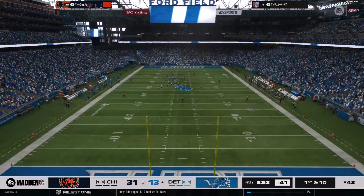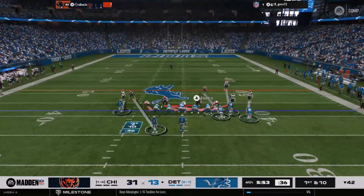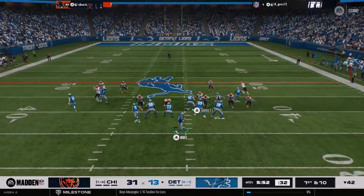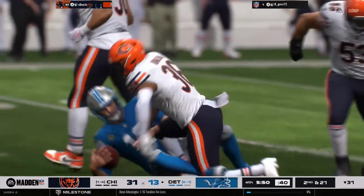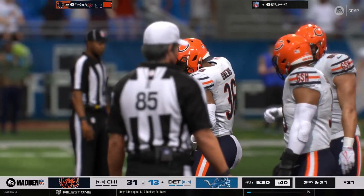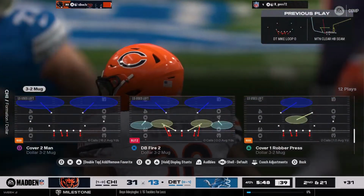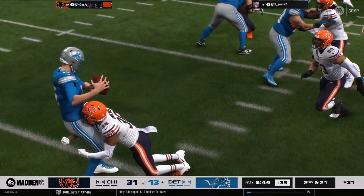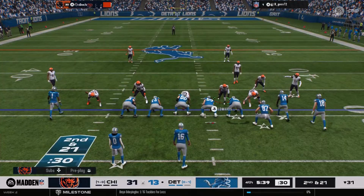The Lions called their first timeout. Here's first and 10. Goff to throw. The pressure, too much, and he goes down. With the right personnel, the safety position is like the ultimate chess piece, right? You can put him in center field to play pass. You can bring him up and make him a pseudo linebacker, but you also can bring him on pressure, Mike, and that's what this guy does so well. The timing and the speed, he got there in a hurry.